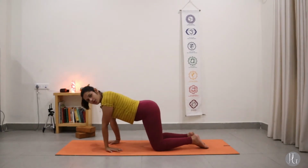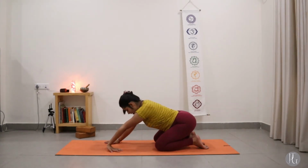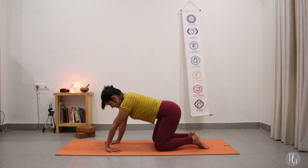Now inhale, bring your shoulders forward. Exhale, back, feeling the stretch in your left wrist. Let your left wrist peel off the mat. Inhale, forward. Exhale, back.